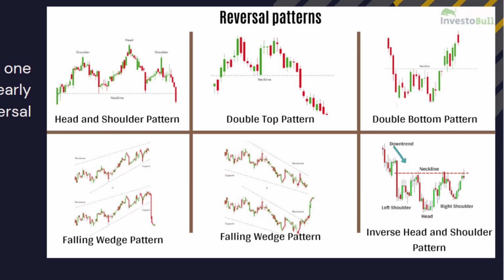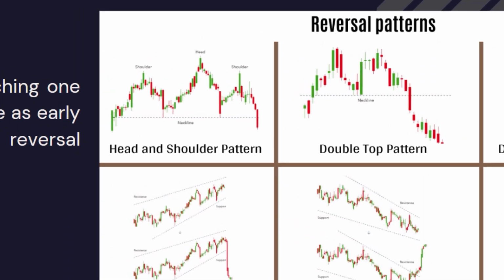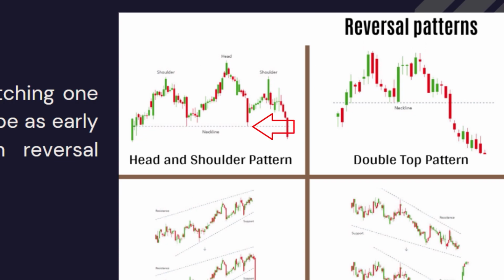To trade this pattern, we look closely at what we call the neckline, right here, which is the trend line that would support the move if it were to undergo a mild consolidation. Breaking this neckline means that a complete reversal is likely underway, and a trade can be placed in the direction of the new trend.